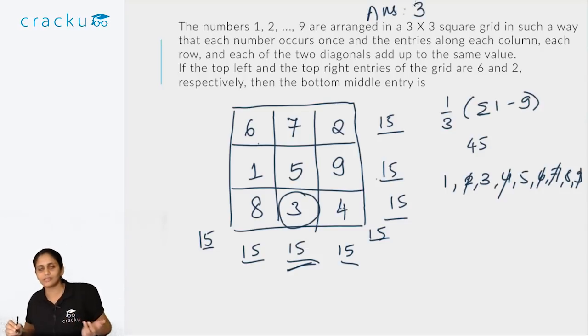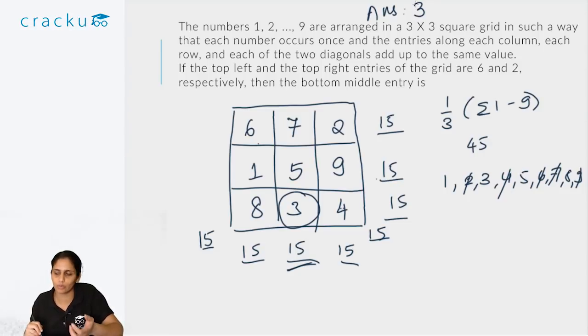So as you could see, this did not require any knowledge as such. This was more of a logical reasoning question than a quant question. The only thing that you needed to calculate was that if you're given that the row totals, column totals and diagonal totals are equal, the row totals can be 1/3 of the sum of the numbers 1 to 9. So you just needed to know how to sum up 1 to 9 quickly, and 1/3 of that would give you the row totals and column totals, and then just by using simple logical reasoning you could solve the remaining question.